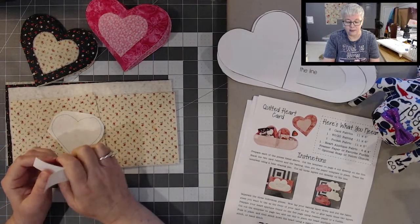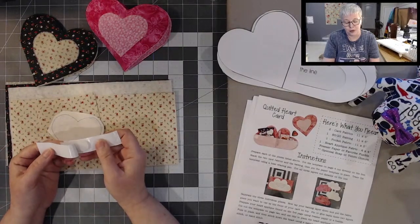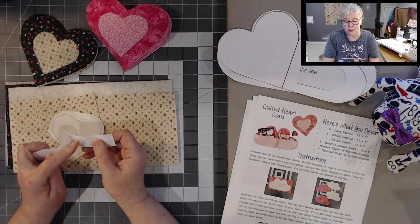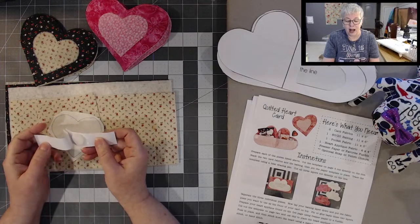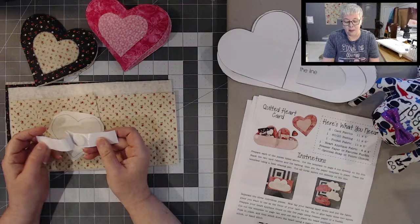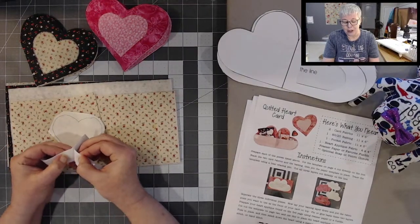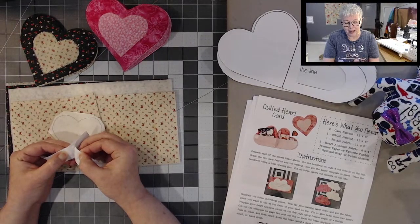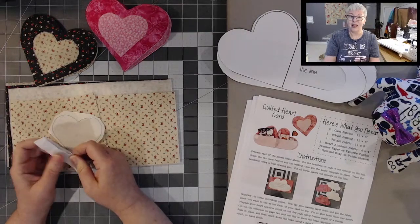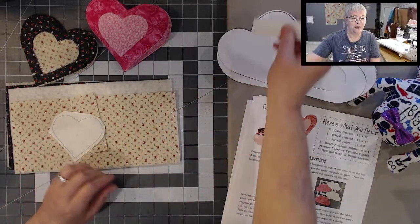And this is optional. I have some Velcro dots. They're rather large for this project, but there was a pack of them at the Dollar Tree. They do have a sticky, which is pretty strong, but I'm also going to reinforce mine with a little bit of fabric glue because the Velcro is really strong on these dots. I wish they were a little bit smaller, but yeah, I love the Dollar Tree. So we're going to use those. Snaps would be super cute too.